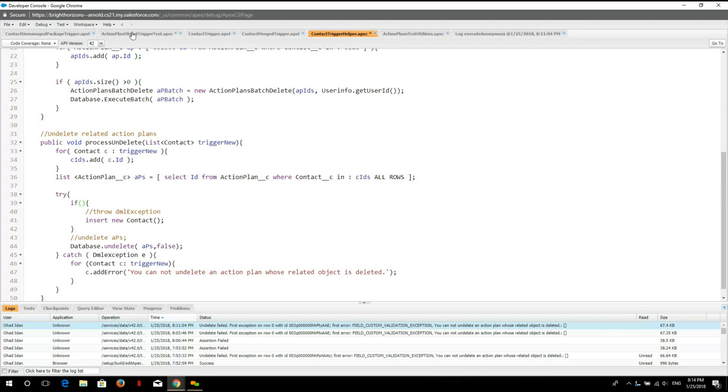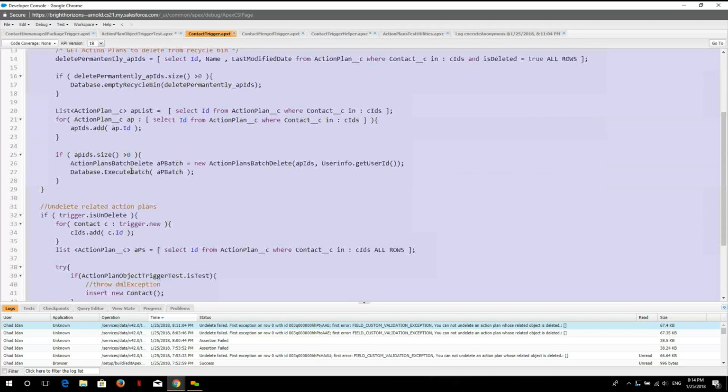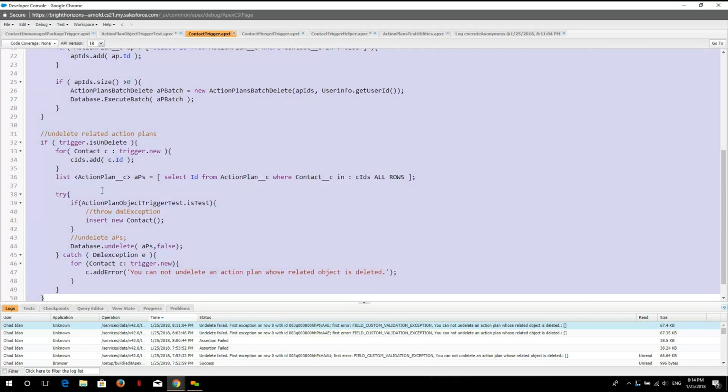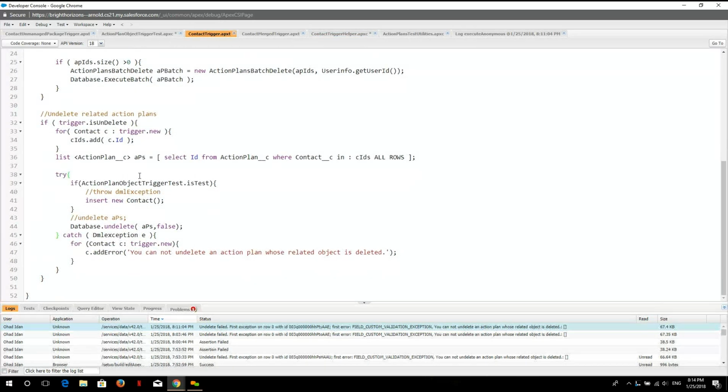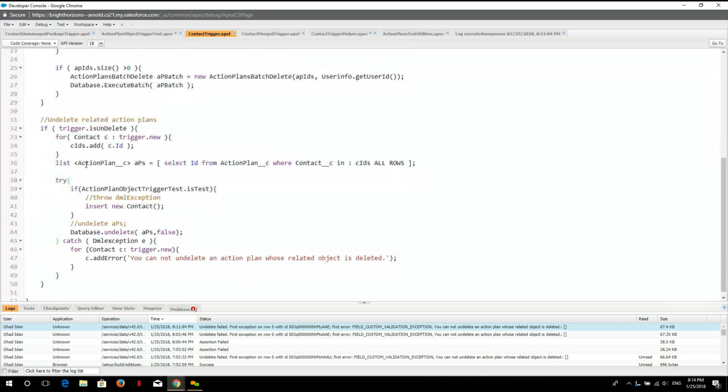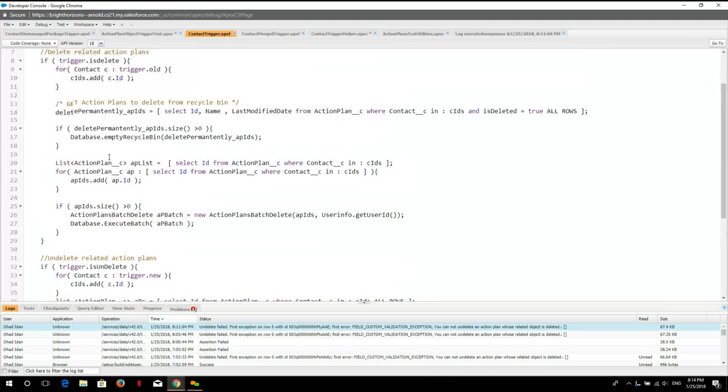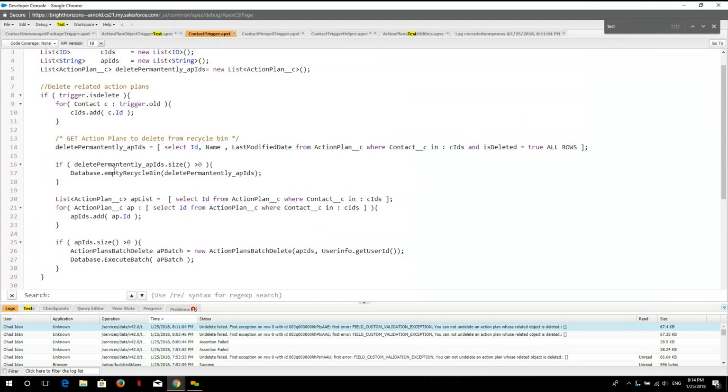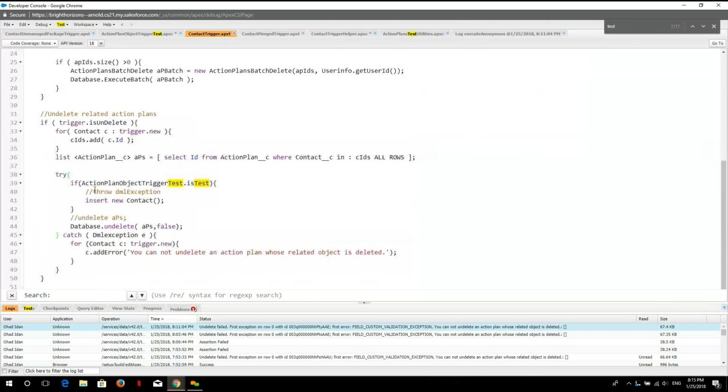Do I still have that original one? Yes. Here we go. Let's just copy that. Find what it was. I just assumed that they're trying to see if it's a test. And that was correct. There's this weird is test method that they put inside the class, which threw me sideways.